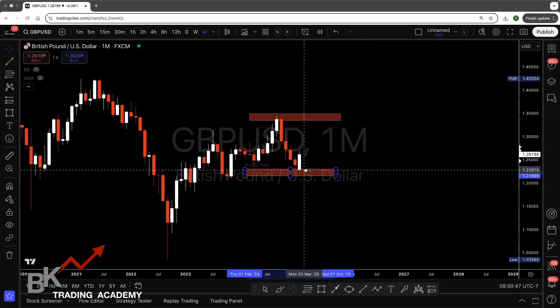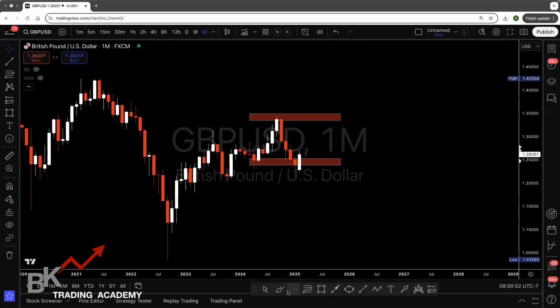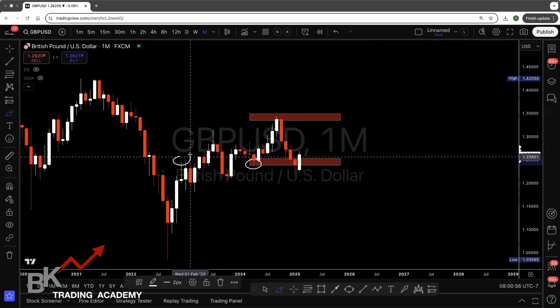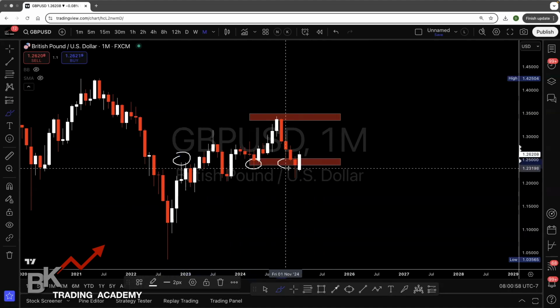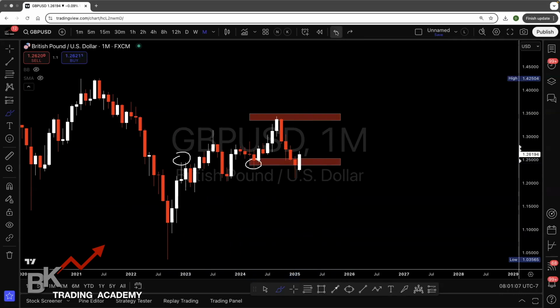I know this area is an area of support, but I do see an area right here that was previous support. So previous support, it was also previous resistance, and it was also support. And I expect that price could pull back and become an area of support within this region in the future. This would give us an opportunity on the lower time frame. So stick with me, okay? So we have an area below price.